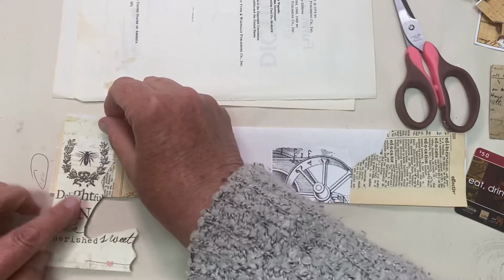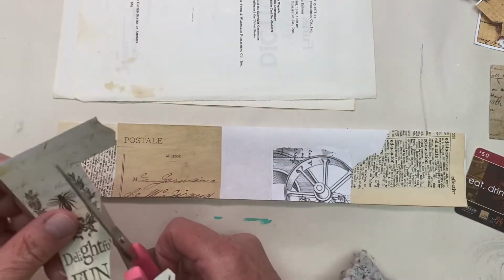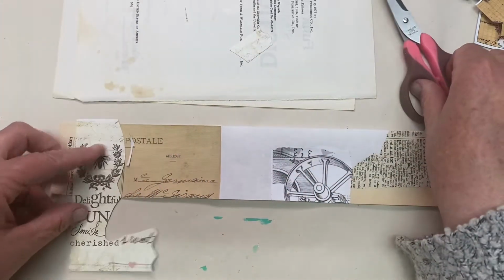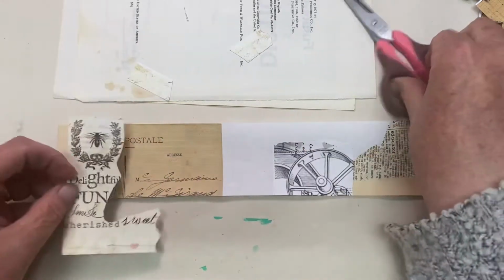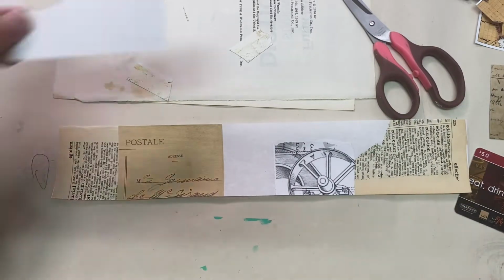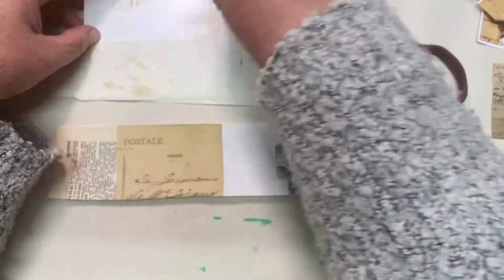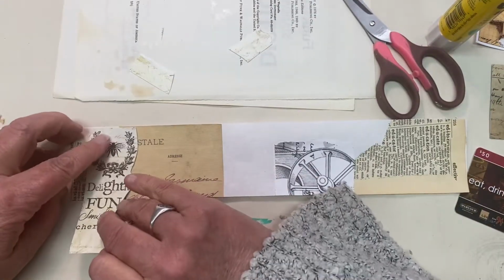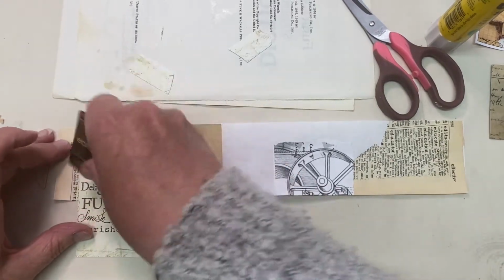A little bee. The bee could be over here. I'll just trim this down just a wee bit. Don't know if I'll use that part, but I do like the bee up at the top, so I'll just trim it. And I can get the word delightful in there, so I like that. I'll use that. I'll have to watch to see if this one doesn't stick. I'll have to use my art glitter glue, because sometimes these heavier papers don't stick very well, and a little bit of wet glue is going to do the trick.